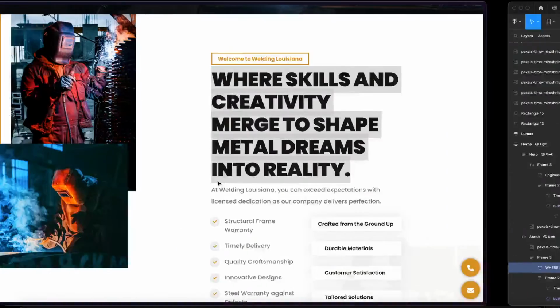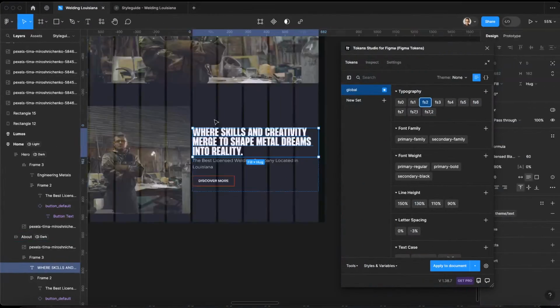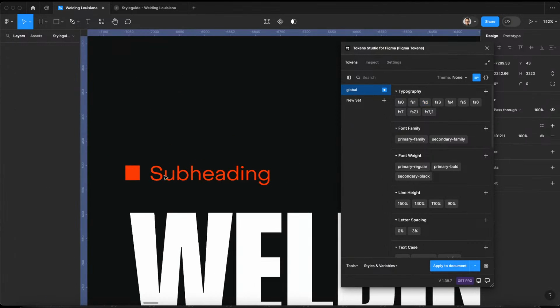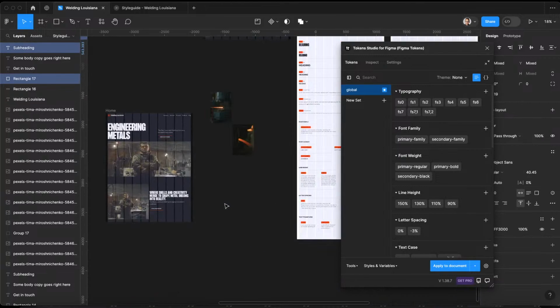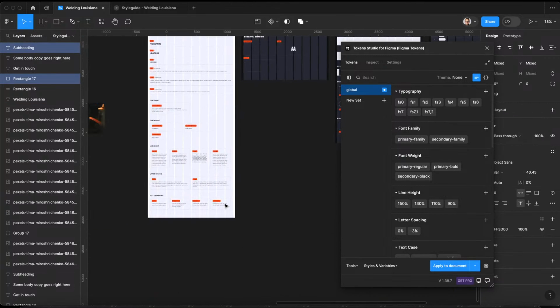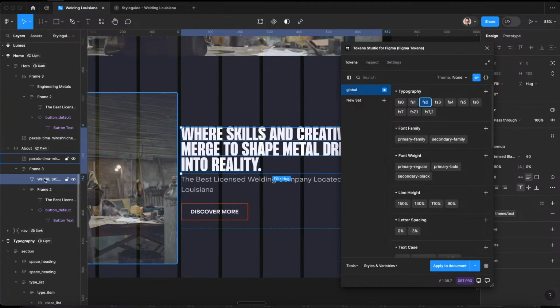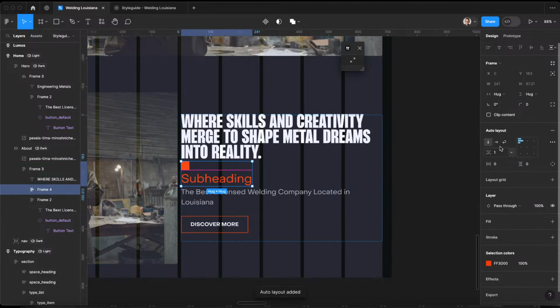And then this little sub header here, I'll probably use something from the style guide, which was this. So if I just want to copy that, and where did our design go? Whoops. Freezing up. All right, let's wrap it in an auto layout.